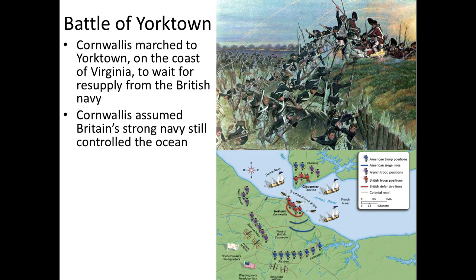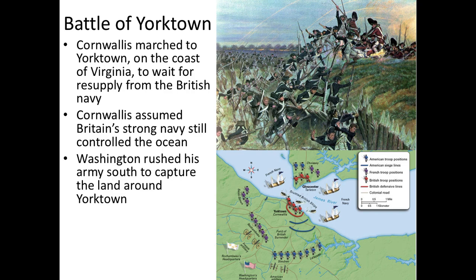When he gets to Yorktown, he finds out that he's surrounded by the Americans and by the French. And ultimately, he's going to try to resist. He was hoping to get more help from other British generals, and they do not give him the help that he needed. And in the end, he's going to have to give up.